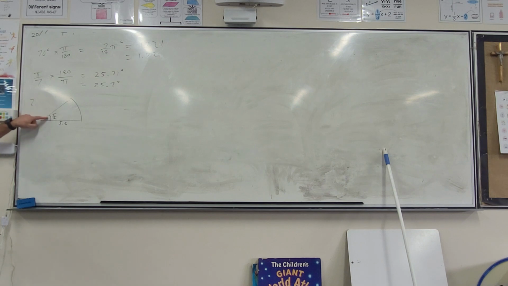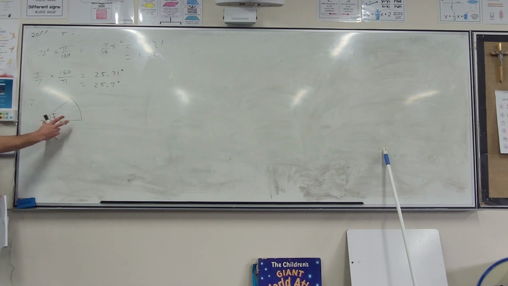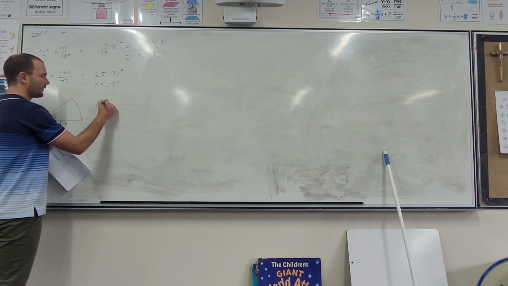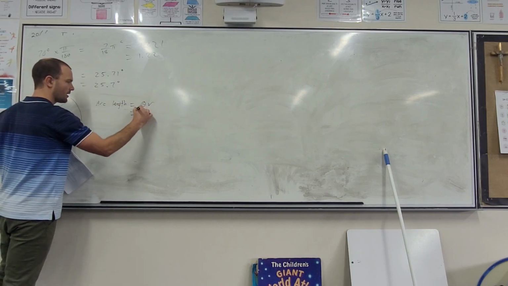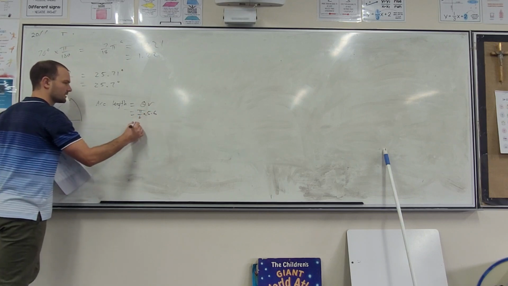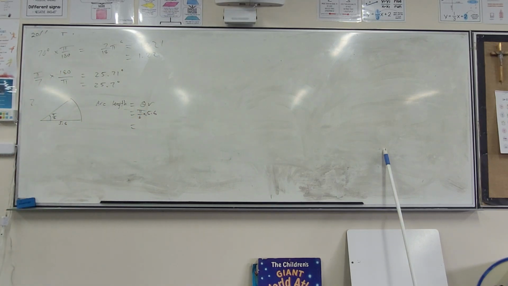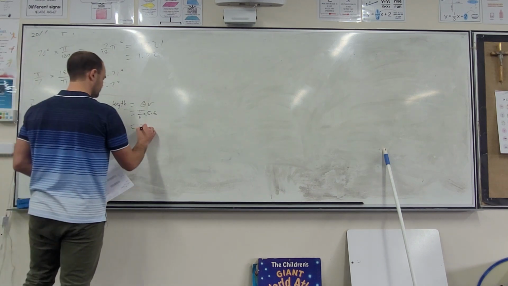The angle is given to us in radians, which means we need to use the formula involving radians, which is just the angle times the radius, right? Theta times r. So the arc length, or we can call it L, is equal to theta r, which is pi on 6 times 5.6. We'll evaluate that to 3 sig figs: 14 on 15 pi, which is 2.932.